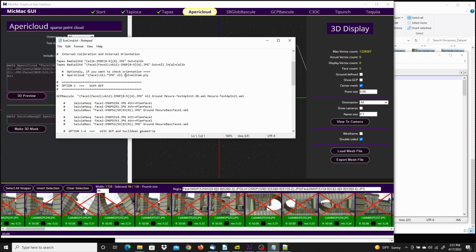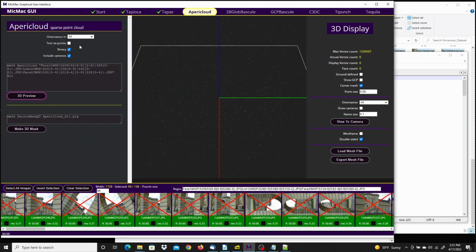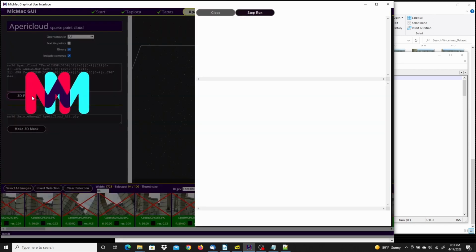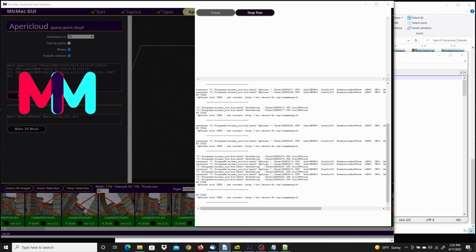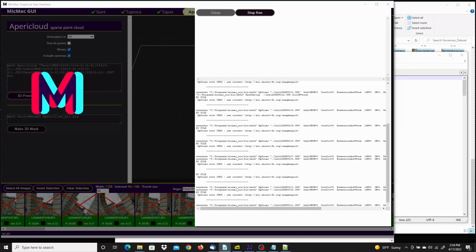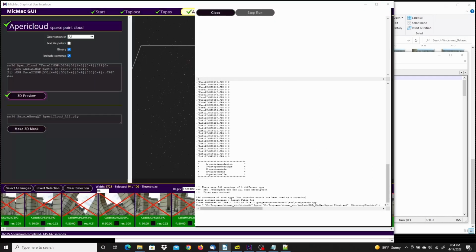Selecting everything except for the calibration images. So no change in the selection. Paracloud and run it. And it's done.